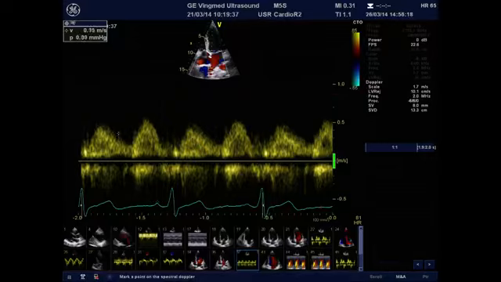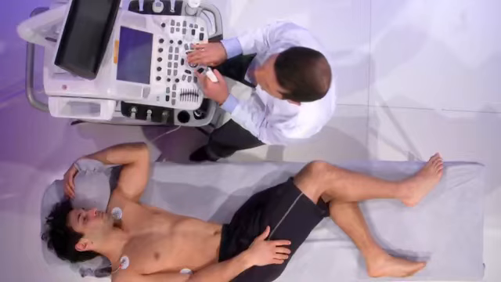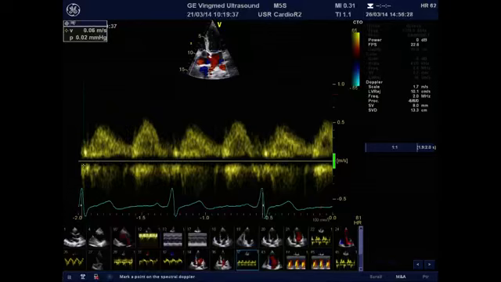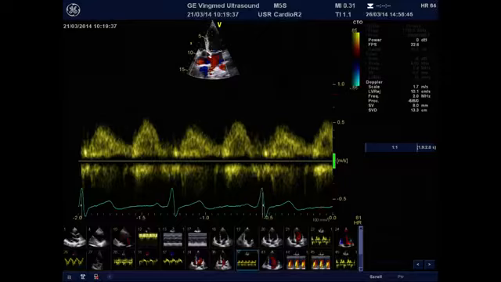Now, what do these waves mean? The S wave means flowing of the blood from the pulmonary vein into the left atrium in systole, when the mitral valve is closed. So whenever the pressure in the left atrium is increased, then one would get a smaller S wave. In other words, the smaller the S wave we record at the pulmonary vein flow, the higher the pressure in the left atrium.